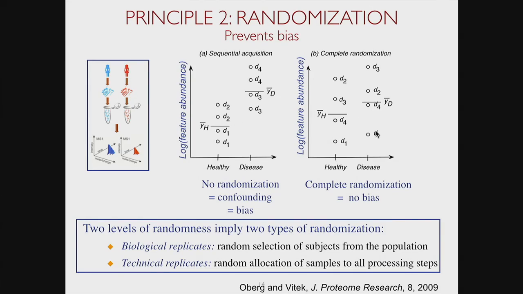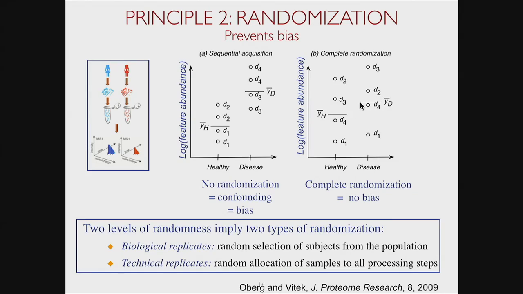So now this is what happens when we randomize. When we randomize, we randomly allocate the biological samples to different days. And so now the 4 days are randomly spread in the healthy subjects. They're also randomly spread around the disease subjects. So clearly we have more variation now because the variation around the mean now has contributions from the natural biological variation, but also day-to-day variation. So the fact that we randomized and we have spread the healthy subjects over more days inflated the variation, right? Because now we also have the technical day-to-day variation, but at least we have no bias.